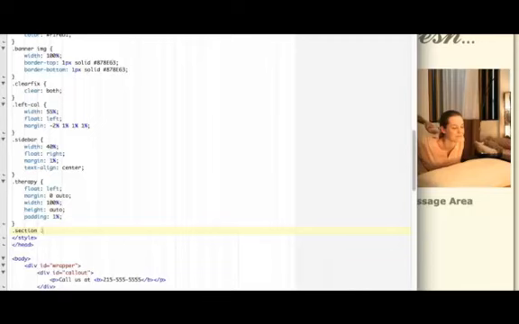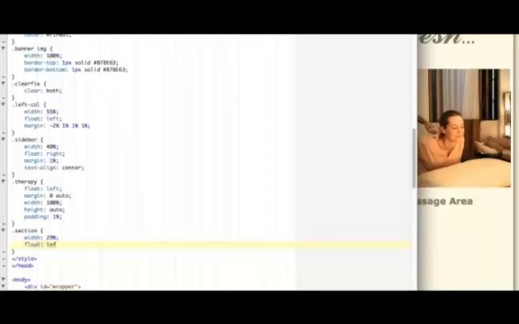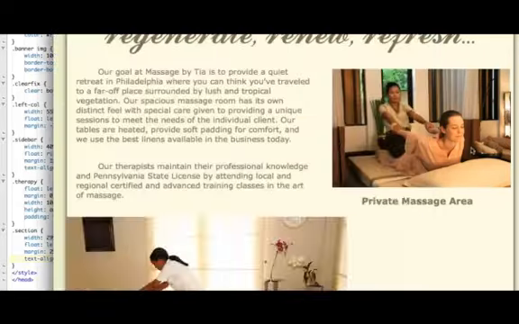So we're going to have three different sections. So we're going to do a width of 29%. And then we'll want them to float left. And then each one is going to have a little bit of space in between them, so let's give it some margin. And we'll do 2% all the way around. And then we want them centered, so we'll do text align center.